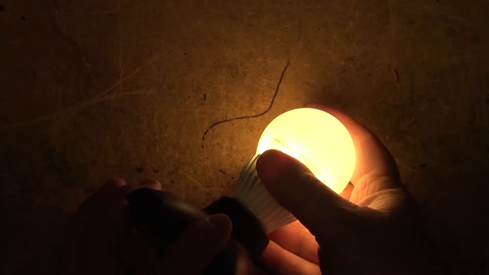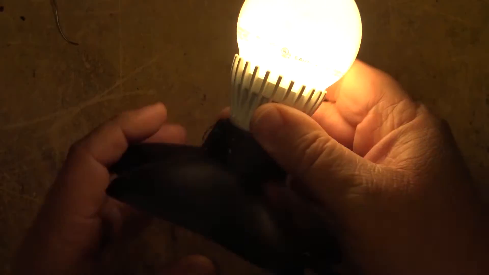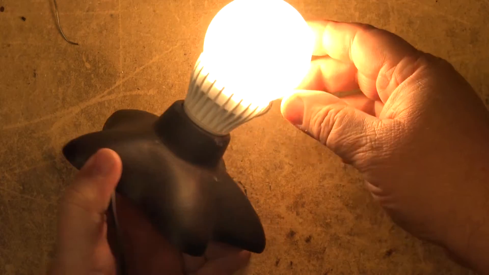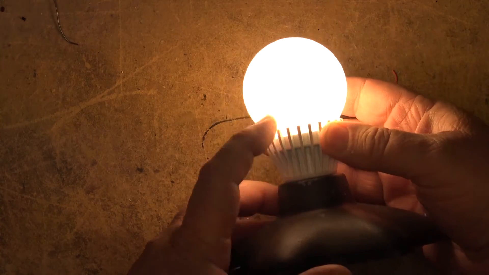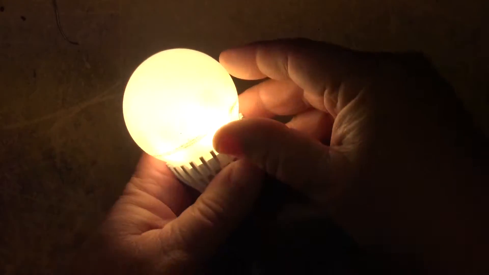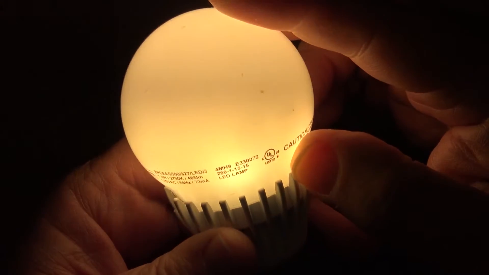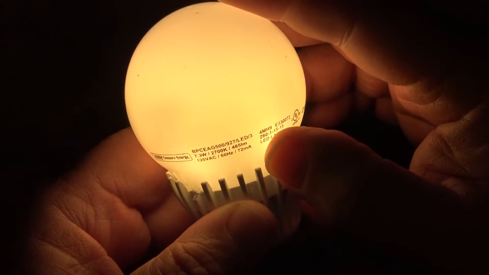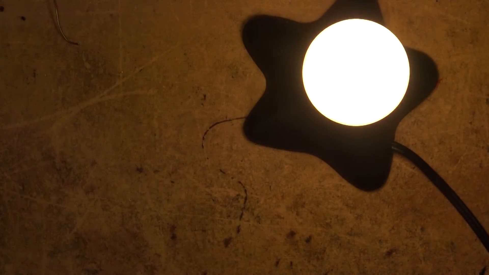So here's the bulb lit. It appears that this one's got LEDs facing around the side because it seems to have hot spots, like where my fingers are here are hotter than they are on other portions of the light. It's a 7.3 watt and they claim 485 lumens is what this one puts out.